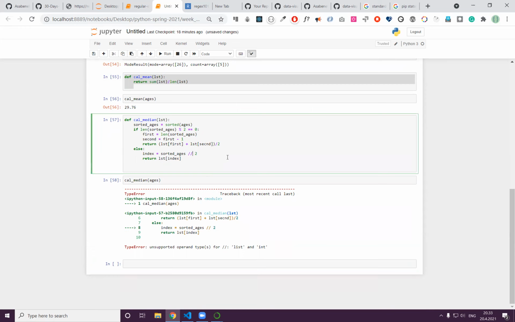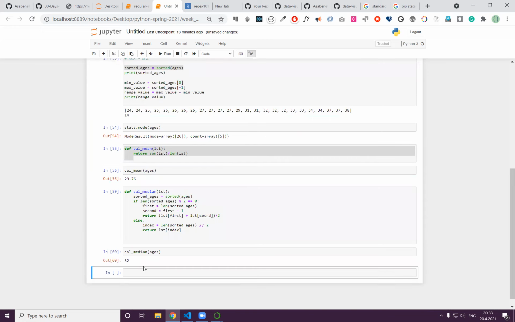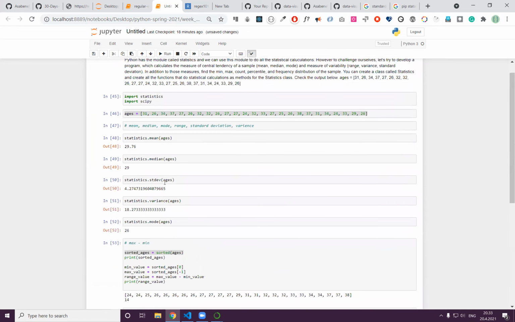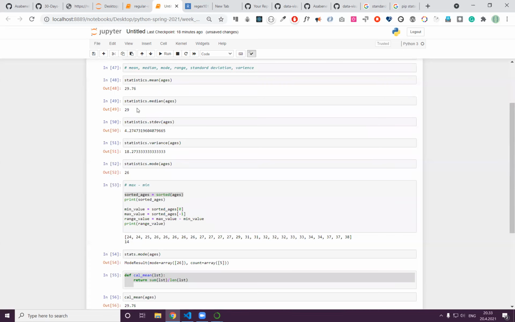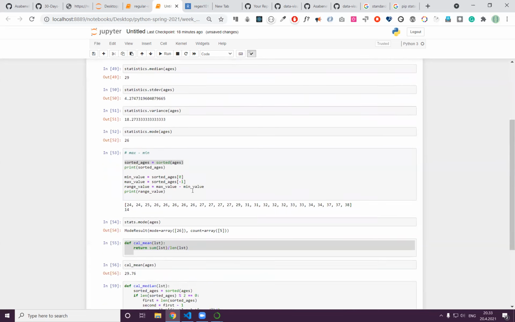Oh yeah, I forgot to put len in. 32. Was it? Let's see. Did we get 32 for a median? I don't remember. It's 29.